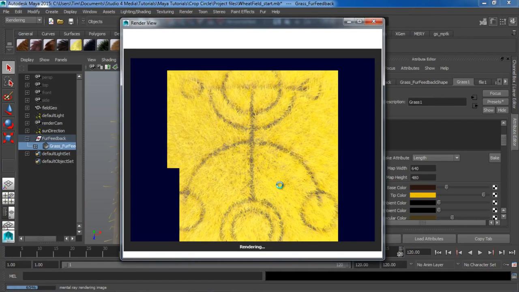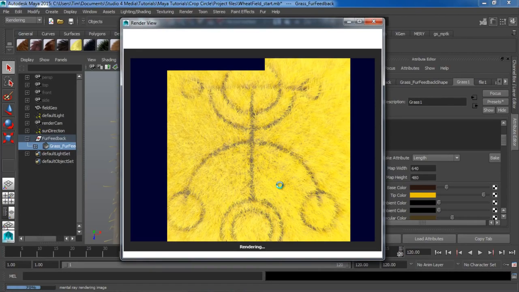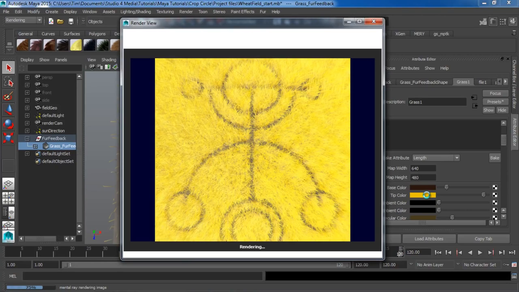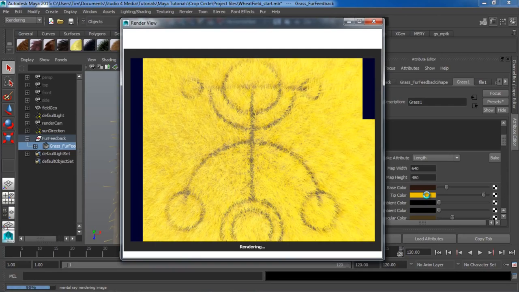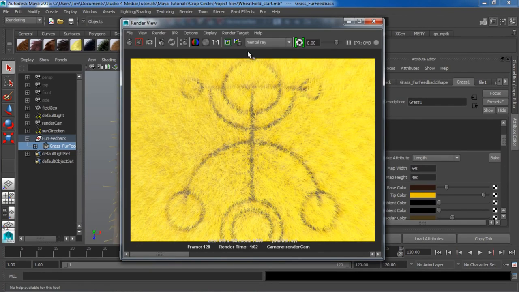But as you notice, it's just kind of flat and matte, maybe a little bit too bright, too overexposed because of our tip color here. But what we can do to change this, to make it look a lot more realistic, is we'll just go ahead and turn on ray tracing in our render settings, and that'll allow it to have those shadows and look a lot more realistic. So I'm gonna let this finish rendering out and then save it, and then show you the difference between this and a ray trace.